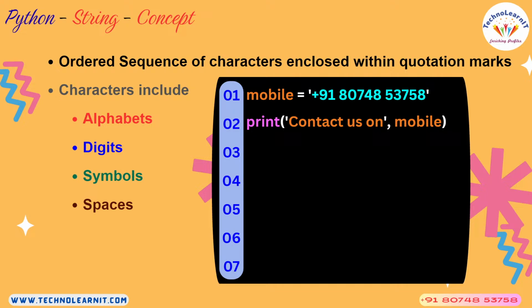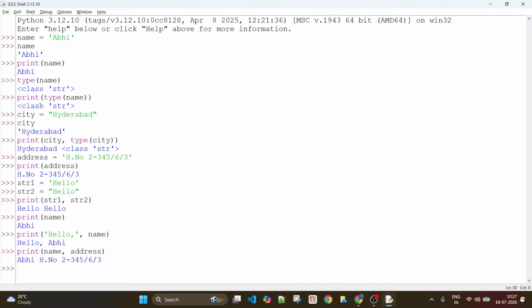Interestingly, let me give you one more example. You can take the same example. Name is Abhi without any space. Address has no space within it, right? However, in the output, you got a space between these two strings. From where did this come? That is a default behavior of the print function. Whatever it prints, if it is printing more than one element, it will automatically separate them by a single space.